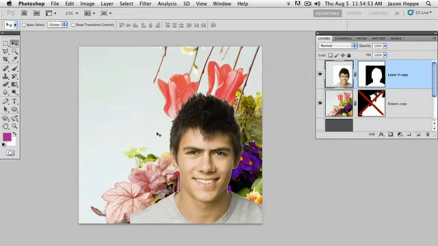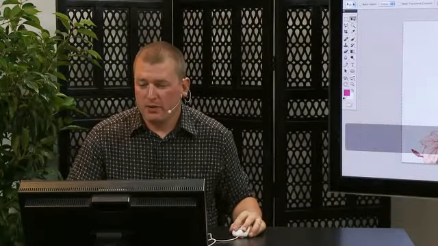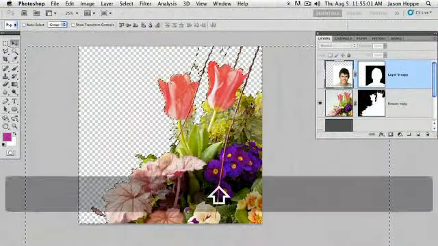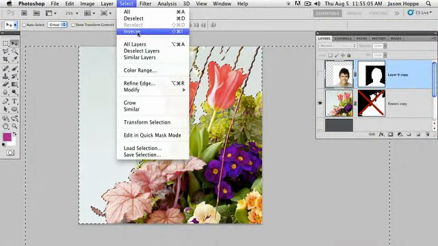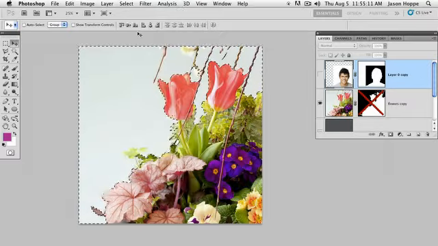I see a question we can relay. It's a pretty simple one. How do you invert a selection? Great way to invert a selection here. Once you have your selection active, just go into your Select menu and choose Inverse, which is Shift-Command-I or Shift-Control-I on the PC. It just takes everything that you have selected and inverts it so that everything else is selected.